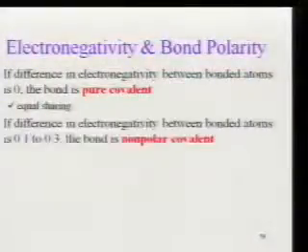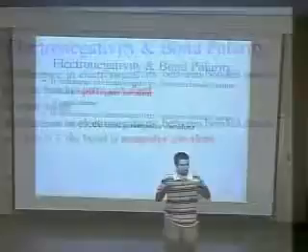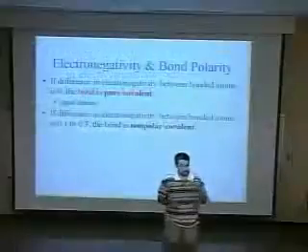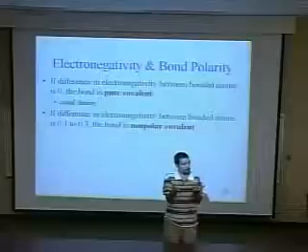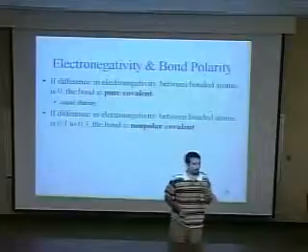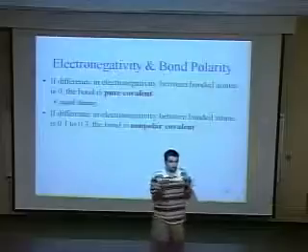Now, what if you fall within this range? If the difference is very small, anywhere from around 0.1 to 0.3, then you would have what's called a nonpolar covalent bond. It's almost like if you're looking at it, you still would see everything balanced out. But if you looked close enough, you would see there is a little bit of an advantage one way or the other. One's pulling a little bit more, but we can't call it a pure covalent bond. And the reason is because it's not pure. It doesn't represent perfect balance.